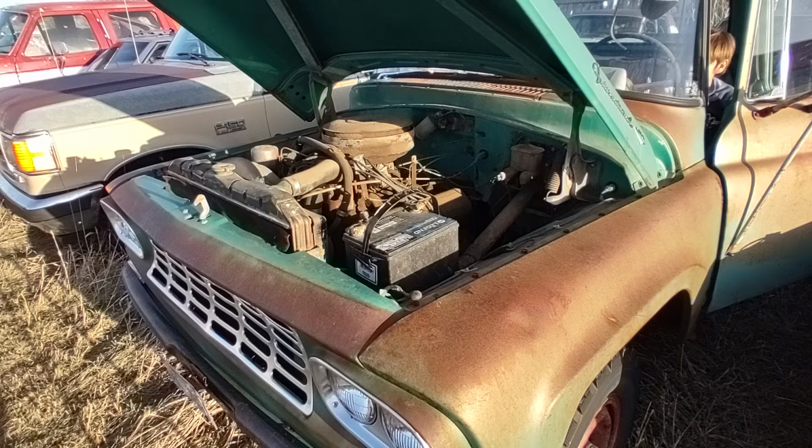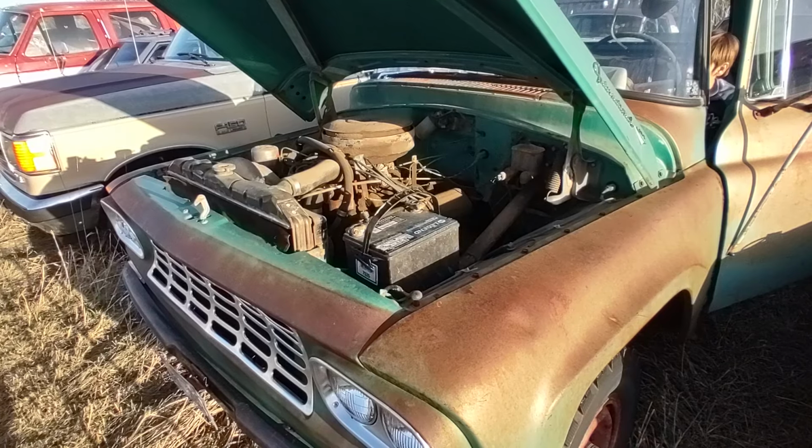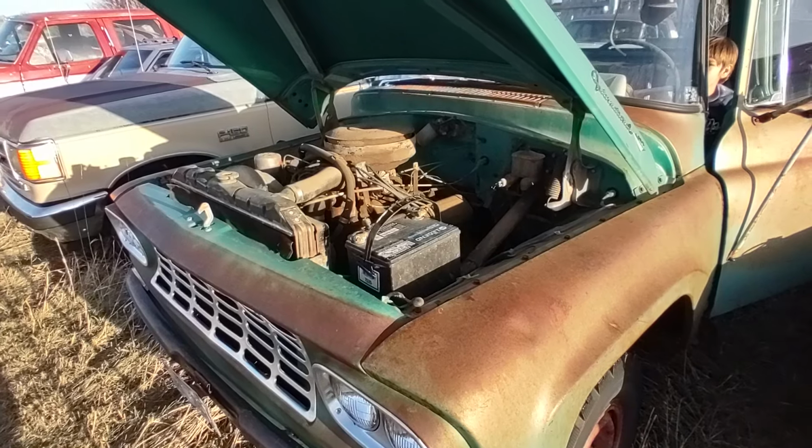Today, I'm going to do a wilt run on this 1963 International C120 4x4.